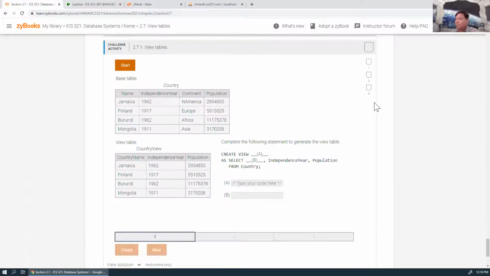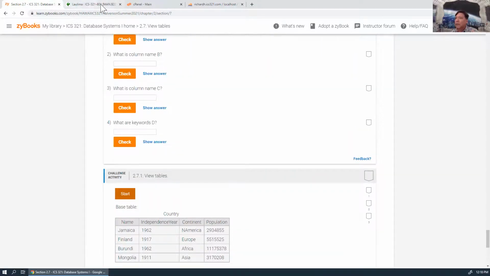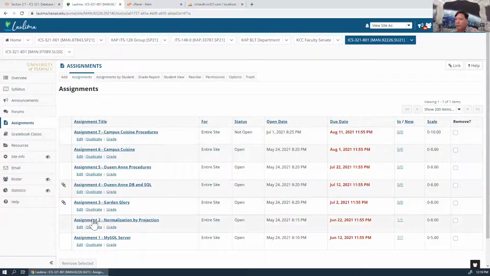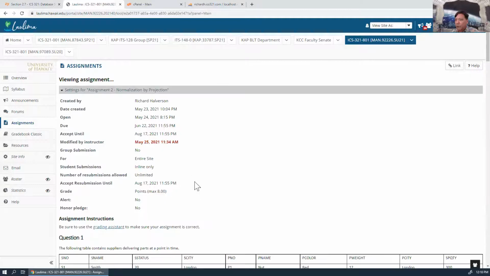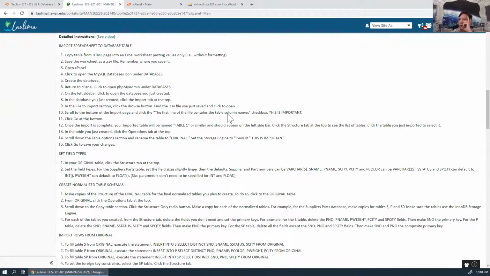All right, so it's good to learn about views. There are views in our assignment, so I'm going to go check out assignment 8.2. Let me just look and see what the assignment is. I hope I get this right. And it's creating a view, so I might as well do this now. Okay, so what's 2.2?